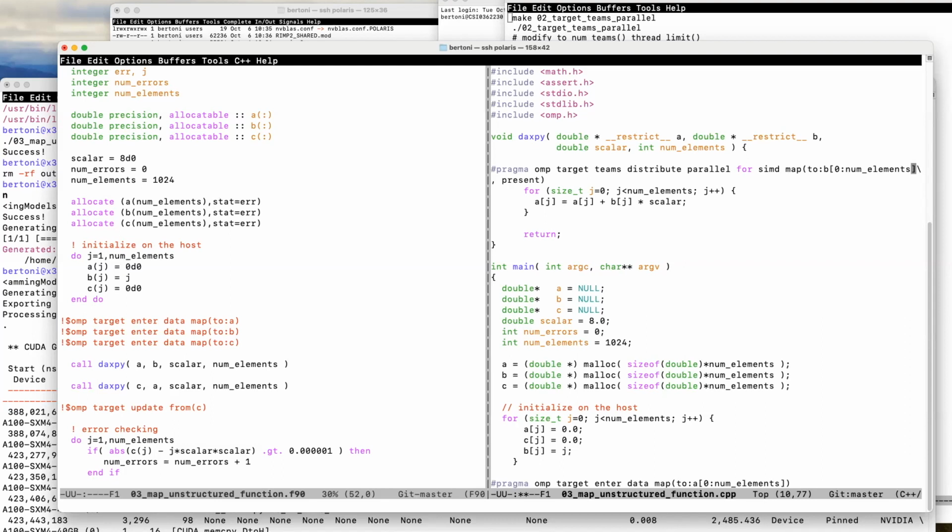Yeah. And in the past, you needed to write to comma present. They actually have a way now where you don't specify to, you just put present. That's more intuitive, because you guarantee that it's already present. Your intention is to do a check using the resident version of data copy.